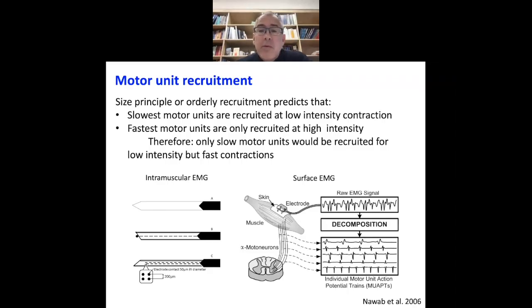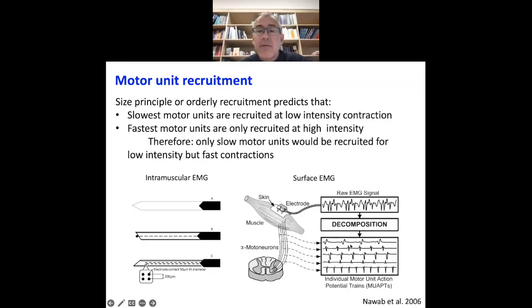What you would do is you would measure the EMG, which is the electrical signal to the muscle. You can either measure it with intramuscular EMG or with surface EMG. The EMG signal is the superposition of the individual motor unit action potentials from all of the motor units which can be seen in the recording volume that the electrode is able to see. Now, there's a few difficulties here.